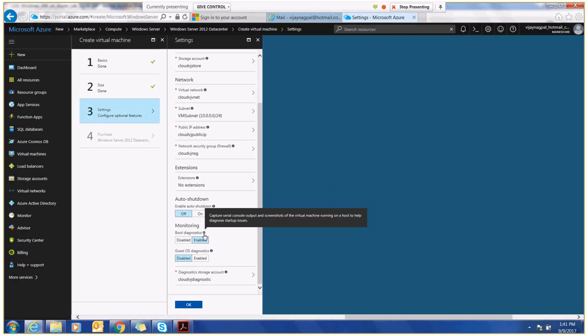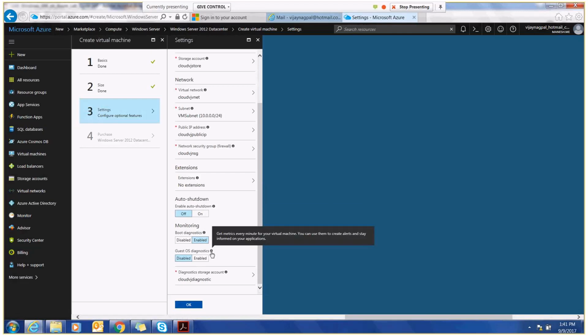So Neeraj, what is the use of this auto shutdown? Is it removing any temporary things, or what features does it have? The auto shutdown feature is for, let's say, a dev environment where you know that your users will only work from 9 to 6. After that they go home and don't work.